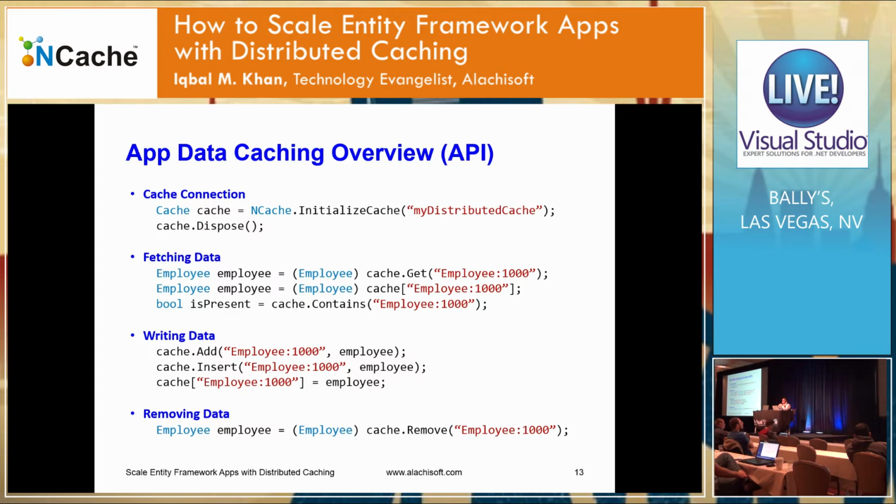Currently the only way to plug in a cache to Entity Framework without programming is by having a custom ADO.NET provider, which is what NCache does. But I don't recommend that you go that route. If you have the luxury of time where you can do a little bit of programming, do the programming, make the API calls. So for example, here's a sample of an NCache API call. This looks remarkably similar to the ASP.NET Cache object API if you look at it. And once we go into more detail, you'll see that it looks even more so.